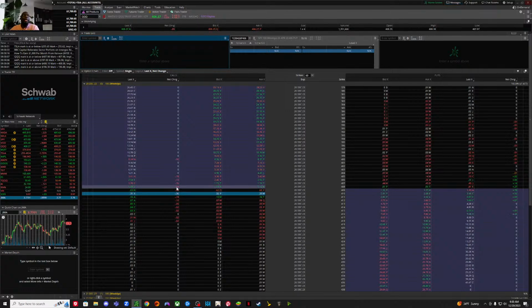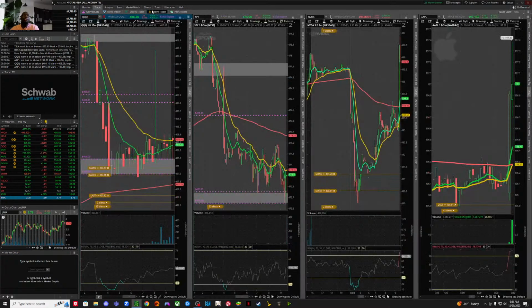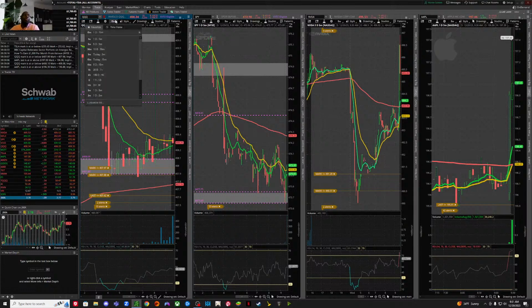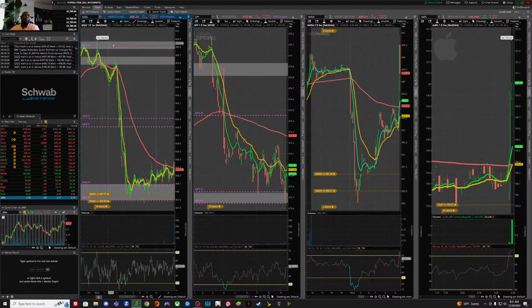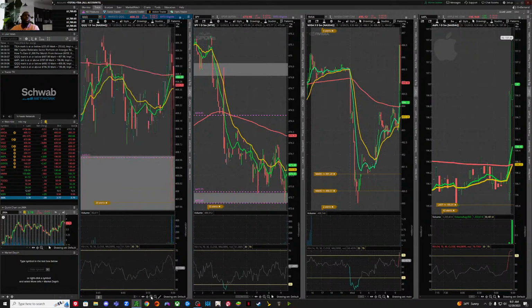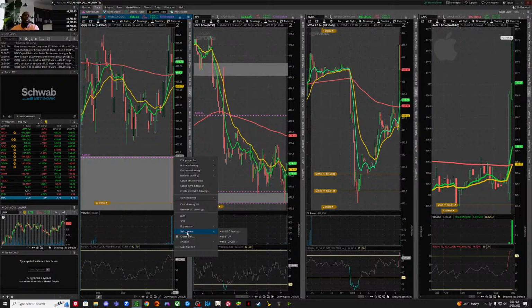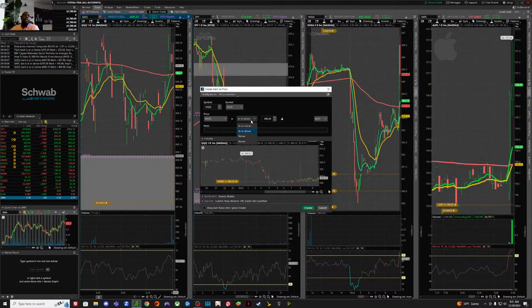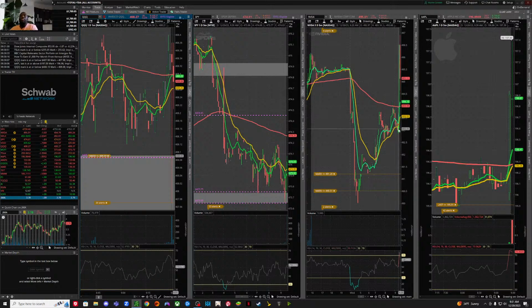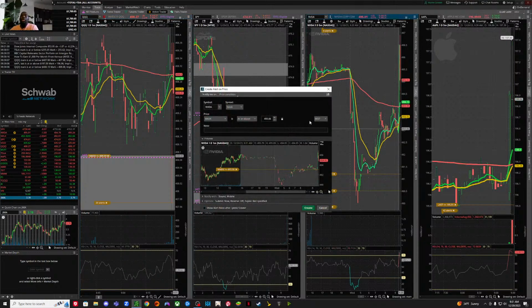Everything's pulling back like we thought it would, and you just got to give it a moment. You want to see it test several times before you ever get into like a morning play. I'm going to go over to the 1 minute here so we can see what it looks like minute to minute. As you can see, it's pulling down, but I wanted to come all the way down to right here. Pulling down, popping up, pulling down, popping up. Want to see you hit below here.